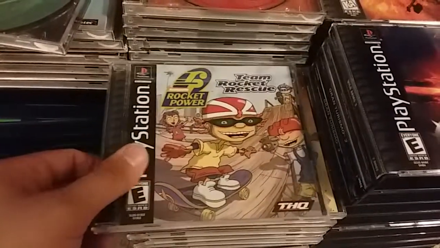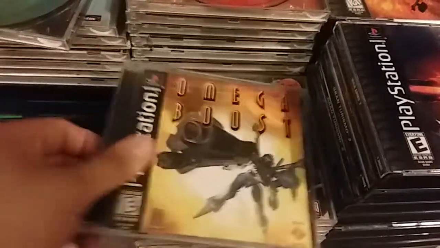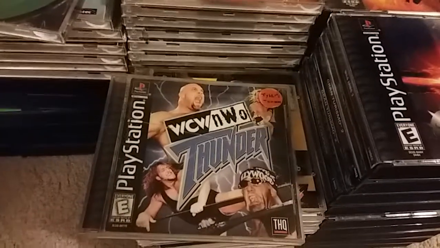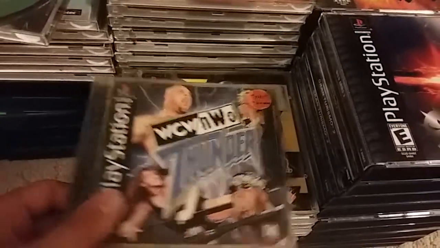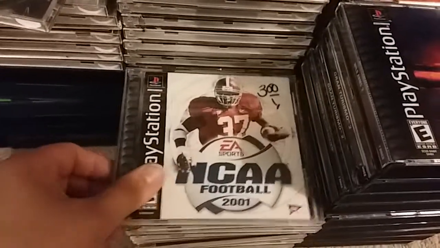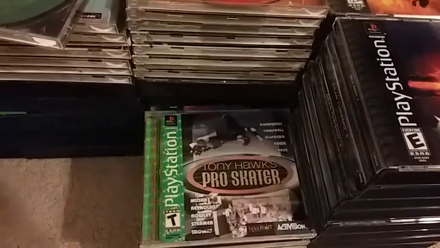Team Rocket Rescue. So if you guys remember that Rocket Power show as a kid, I used to love that. Omega Boost, WCW NWO Thunder. Plays just like the Nitro game. It ain't the best game, but I remember I liked it as a kid. NBA Shootout 2001. NCAA Football 2001. Big Air. Roll Cage. Formula 1.